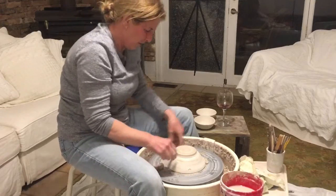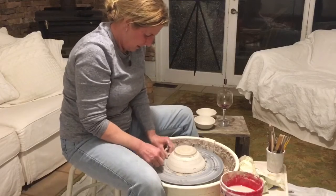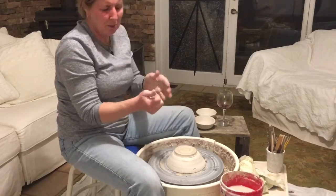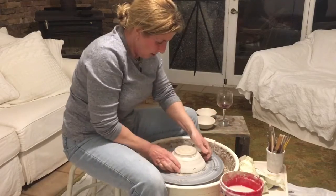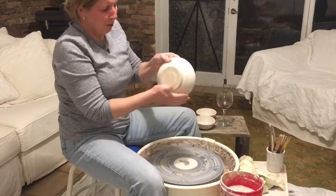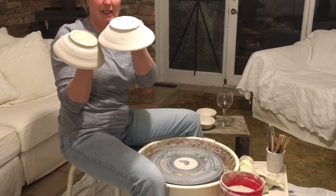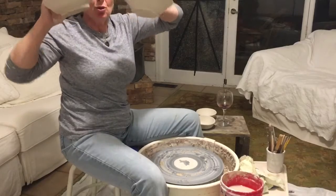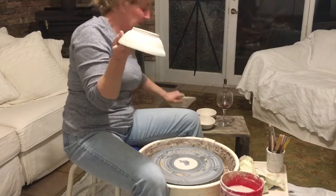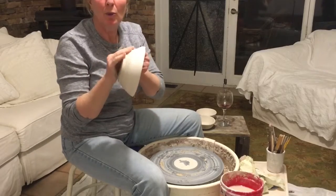Alright, so I can see it's just a piece of clay that actually holds it on the top of the wheel. So when you trim the pottery, the bottom normally looks like this, and I'm trying to make the footing a little better. So this is what I'm doing when I'm trimming.